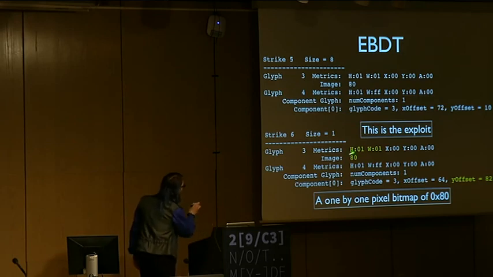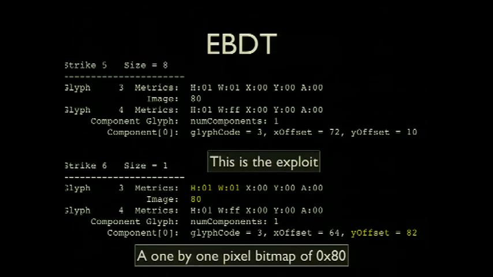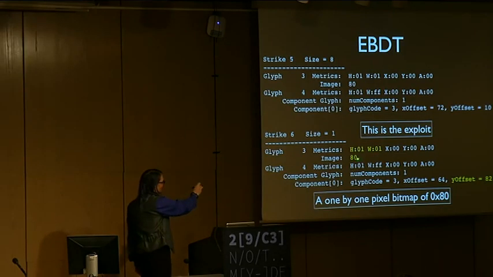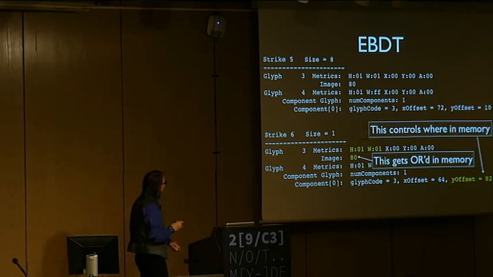This one. Okay, so this is the actual chunk of memory that gets overwritten. Basically, it's a 1 pixel by 1 pixel bitmap. And the bitmap is basically a 1 on this edge and then zeros in the rest of the byte. So that's 80 hex. And then this is the x and the y offset. And so if you multiply these values together, that value basically gets multiplied by the width, which is up there somewhere.